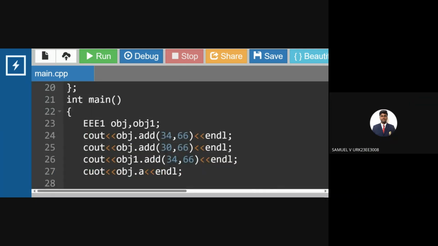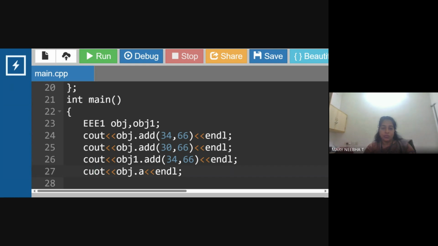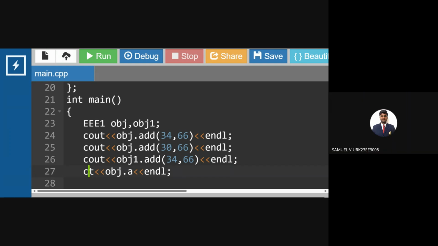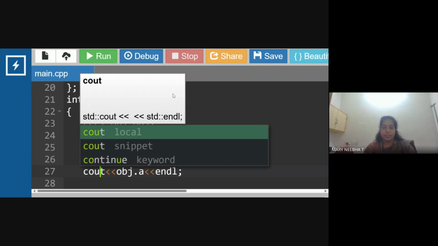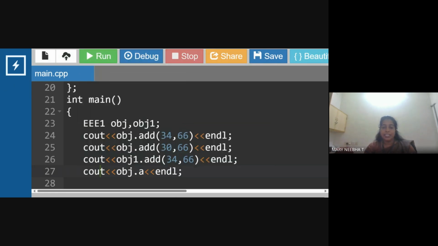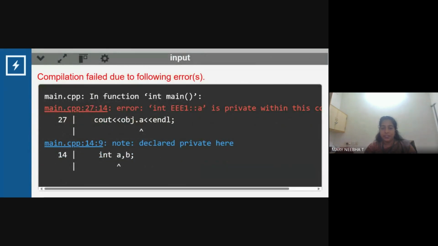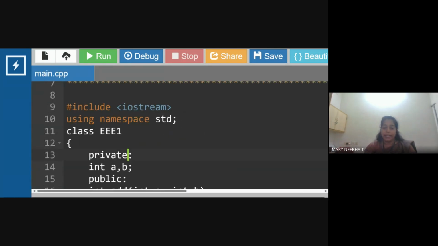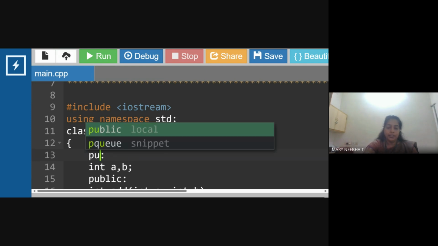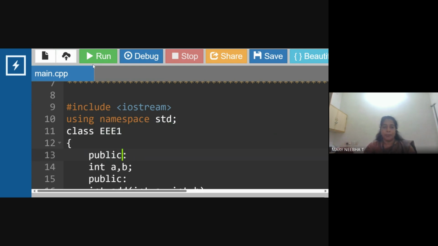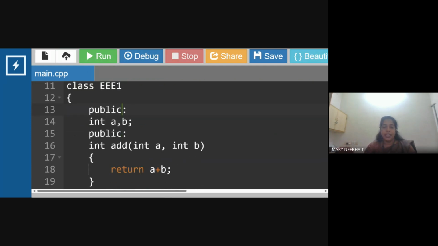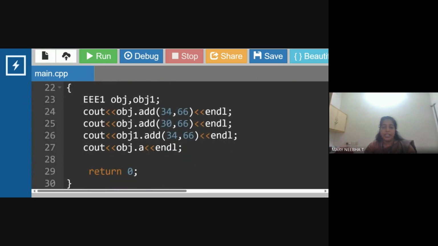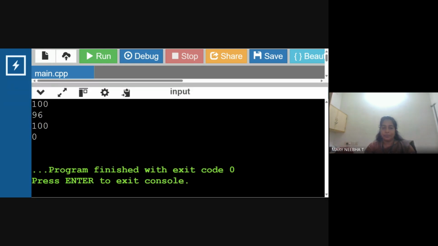Error only, not the cout output. A and B are private, so I'll get an error here. If I make them public, then you'll get the values for A and B. Since no value is mentioned for A and B, it will give the value as 0.